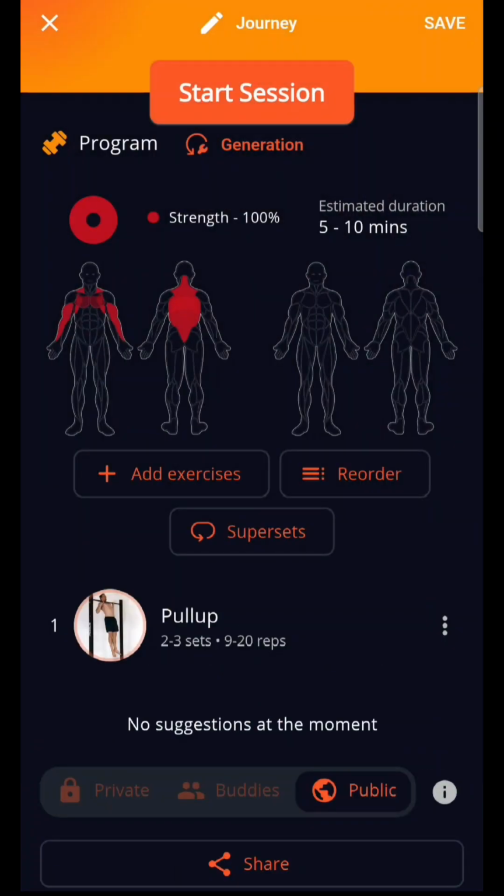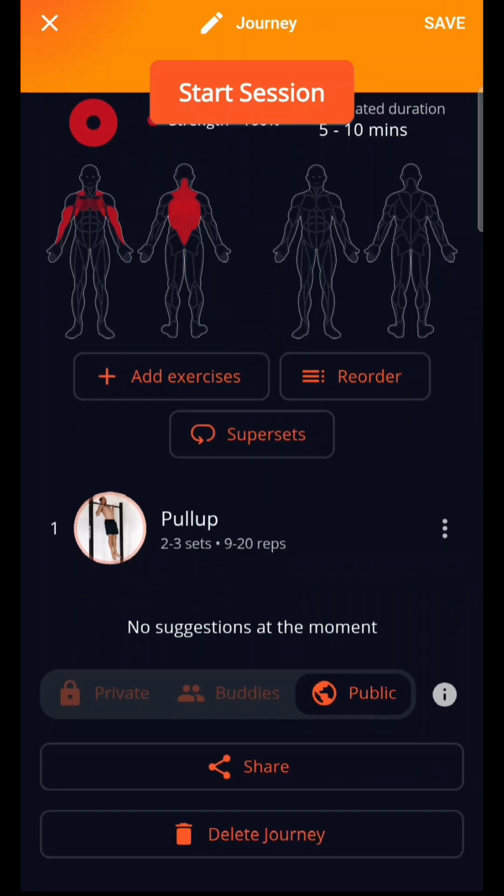Let's say you have a buddy that wants to train with you as well. You can select that section. You both have the app. You can end up sharing your workout with each other together. So that's what I really, really like about that. For any exercise you select, it will do that.